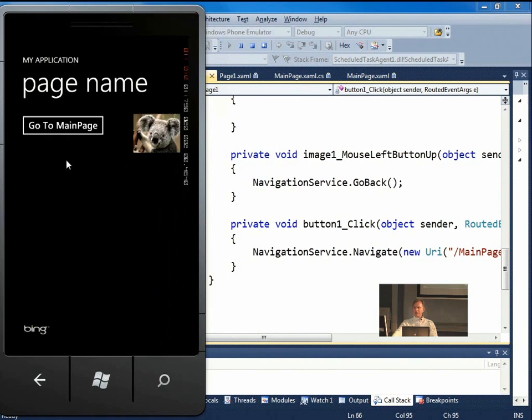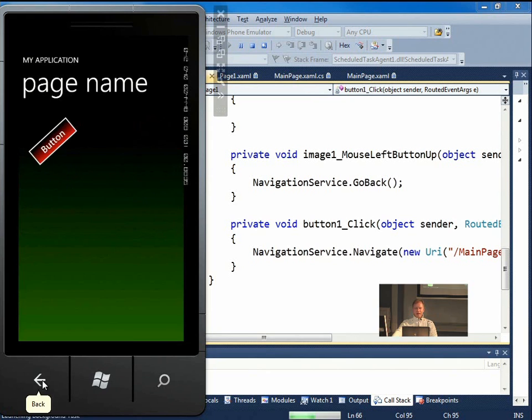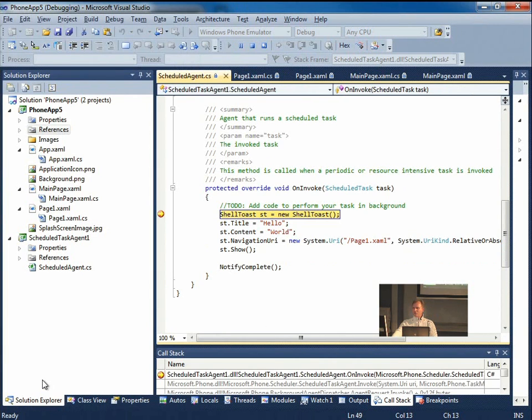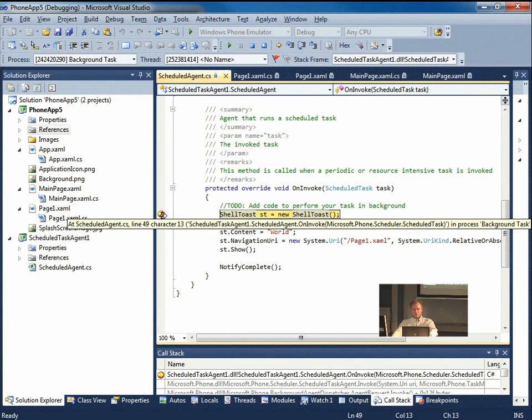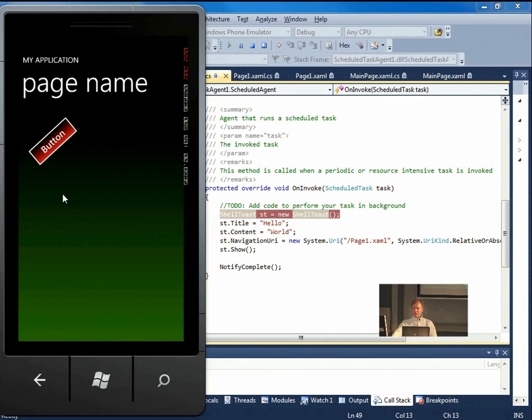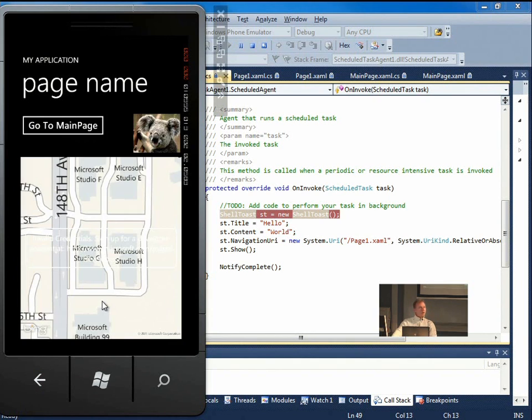And so I will be able to loop, and when my user hits the back key while inside of the main screen, it will not go out of the application like he expects. So this means that my button should be displayed only when I'm coming from a direct link, when I'm coming from my background agent that just fired up the shell toast.